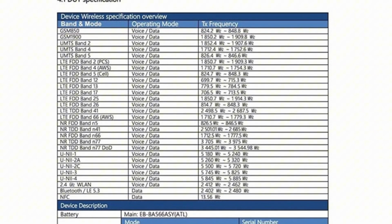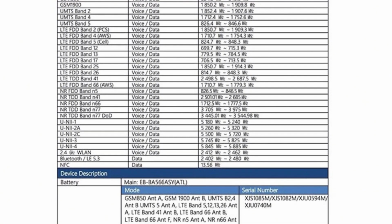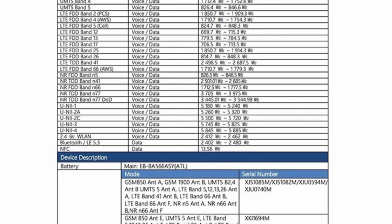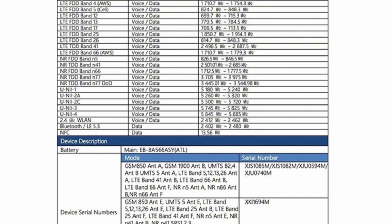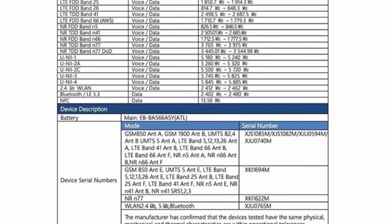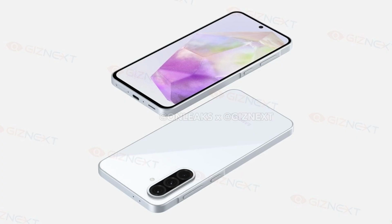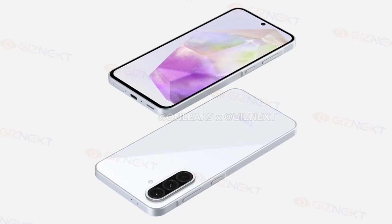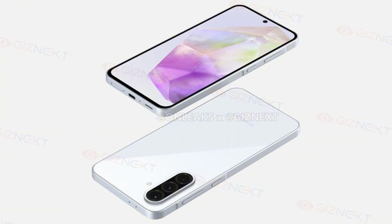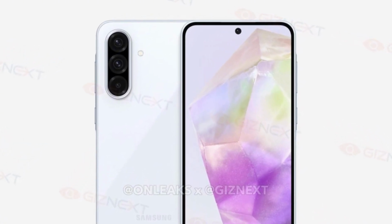The device will support 5G connectivity across multiple antenna bands, including N1, 3, 5, 7, 8, 20, 28, 40, 41, 66, 77, and 78, making it a strong contender for reliable network reception in 5G-enabled regions. Samsung is maintaining the aluminum side rails and glass back for the A56's build, but the camera island has undergone a noticeable redesign, as seen in the images.